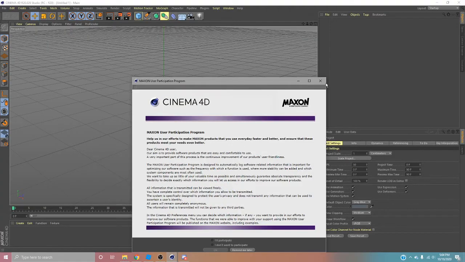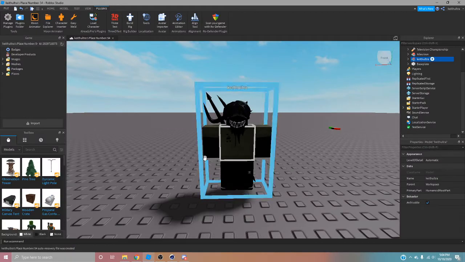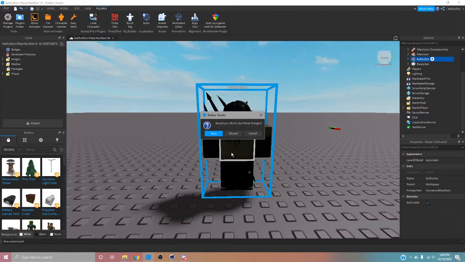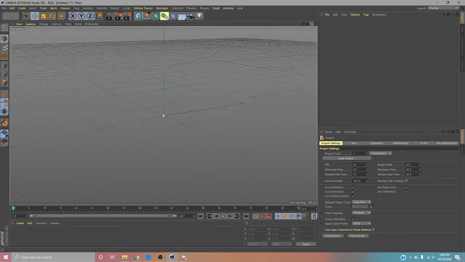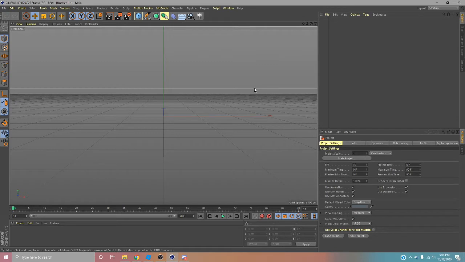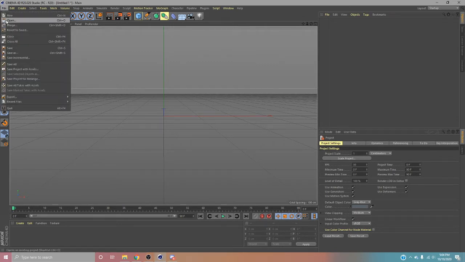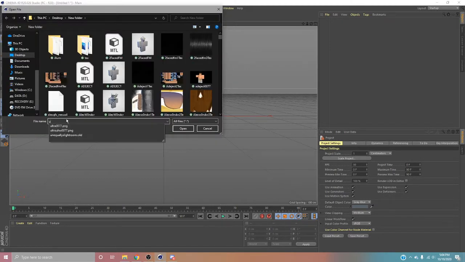Now that you did that, once you export the selection and have it in the folder, you're good to close Roblox Studio. You don't need that. Open Cinema 4D. Now, this looks complicated at first, I will say that, but it's actually pretty simple. So you go to File, and you go to Open. Always do it in this order. Always. You open your Lightroom. Never merge. Always open. I'm not gonna say it again.